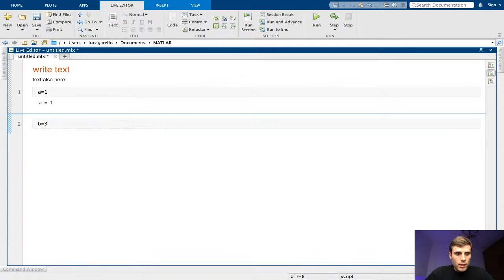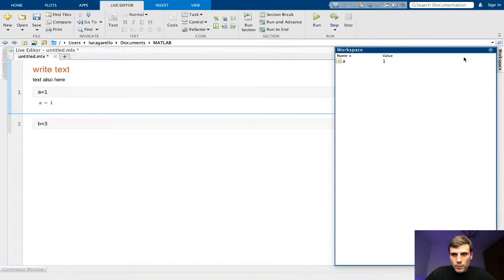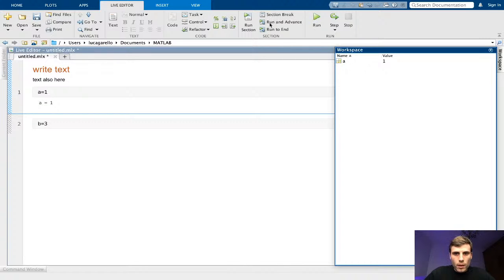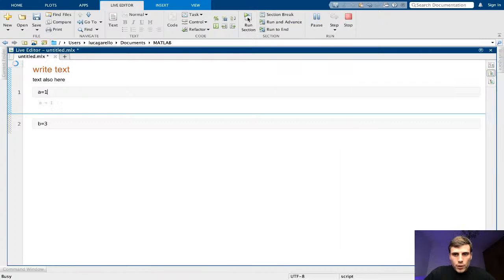Let's say b equal 3, and if I run the first section, so now I open the workspace. Here in the workspace we see all our variables, and this is useful if we want to keep track of what we are doing.